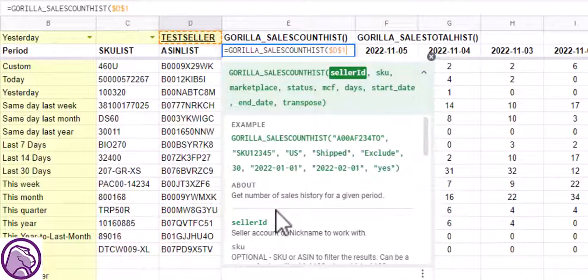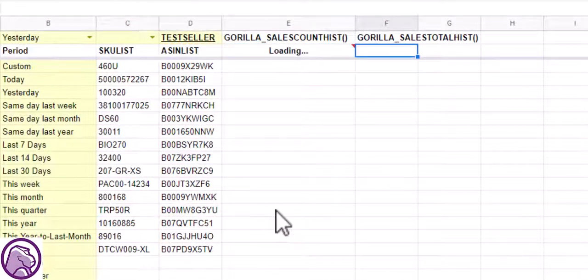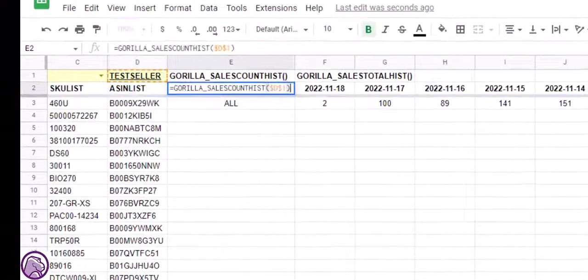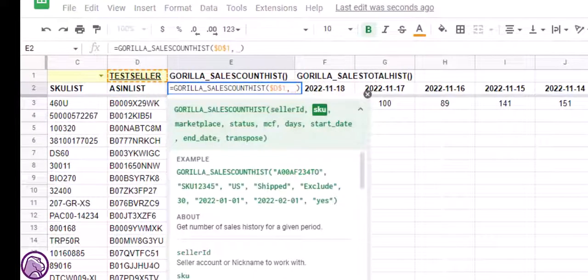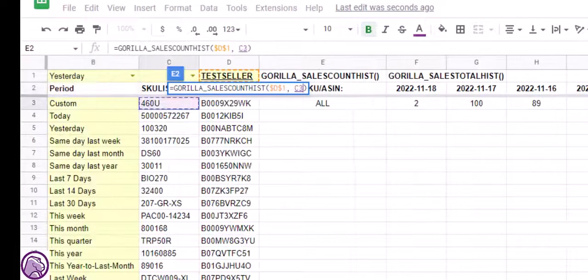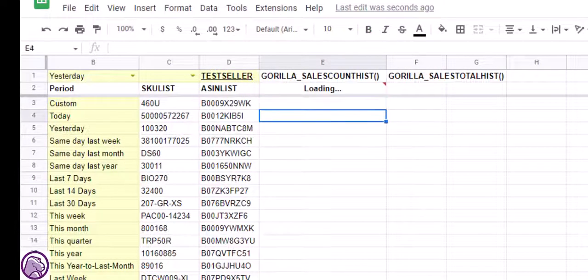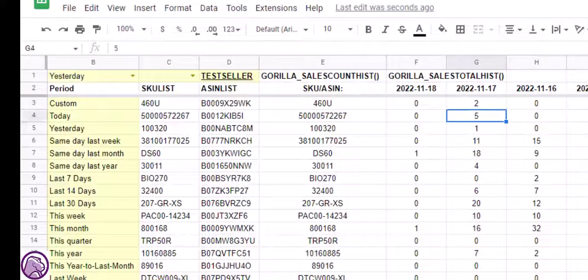So it's that simple. What's going to happen is that I'm going to get the number of units sold for the last 30 days. You see now I have the result for the last 30 days. But let's say I want to narrow it down to the SKUs, or I want to see the sales based on SKUs. I can just go here. I can use SKUs or ASINs. I'm going to use SKUs for now. So if I do this, now I'll have the SKUs here in this column and the sales here. So now it's based on each SKU.